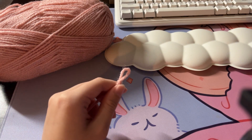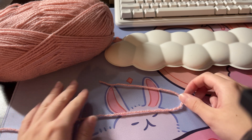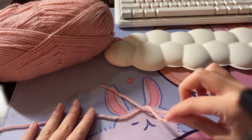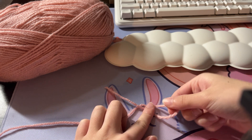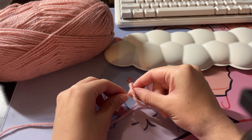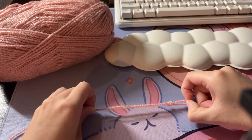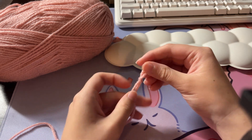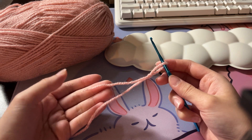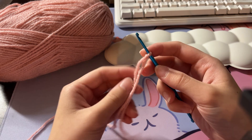If that is confusing, don't worry, I will show you one more time. To create a slip knot, all you have to do is create a loop like this, turn it again for extra measure, put your fingers through like this, grab this part and pull. There you have your slip knot. You can grab your hook, put it through, and with the shorter end of the tail you can pull it until it is snug on your hook.